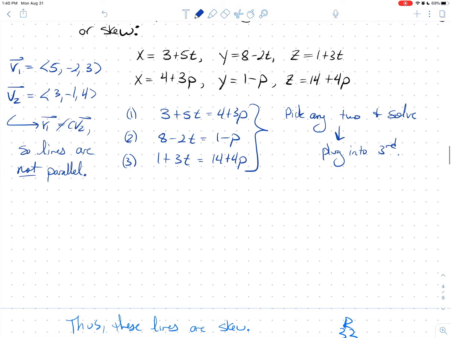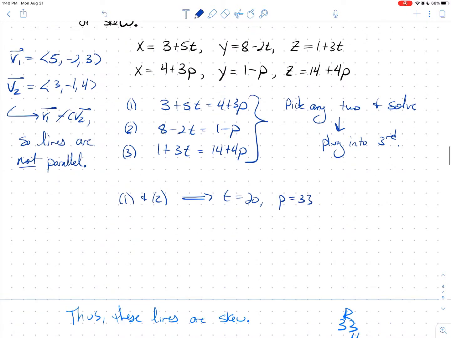Let's actually do it. So if we were to pick equations 1 and 2, you're now solving this system of equations. You should be able to do that. Linear system of equations, 2 unknowns, 2 equations. This is just linear algebra, or something even that you've seen in college algebra. So solve 1 and 2. Why don't you pause the video and do that yourself? Make sure you can do that. And when you do, you should get t equals 20 and p equals 33. So if you got that, give yourself a high five.